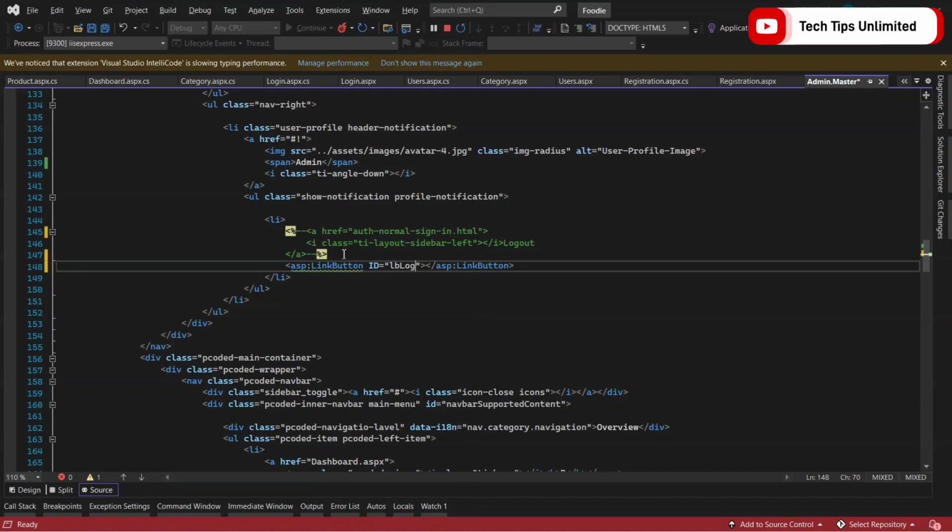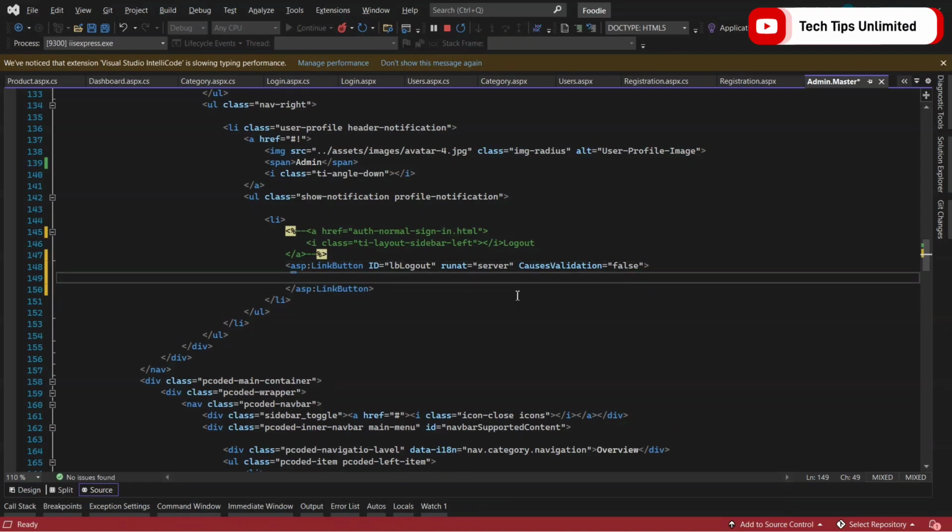So lbLogout, runat server, and within this we need to put CausesValidation equals false, and within this link button we're going to use this one, copy, paste, save it.